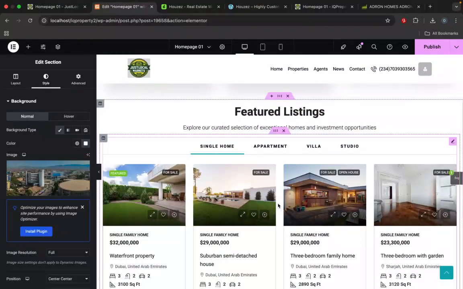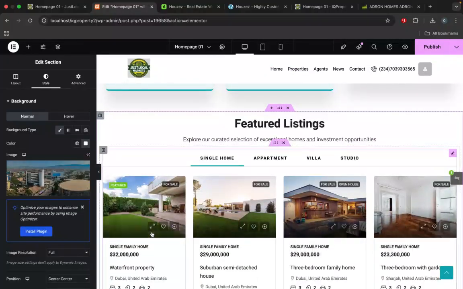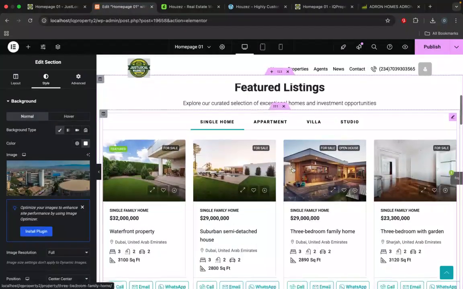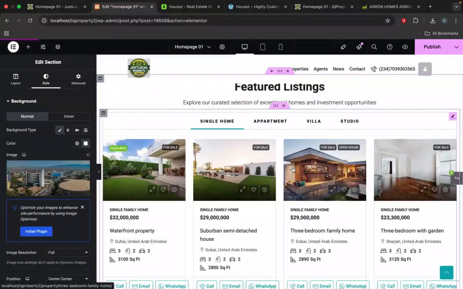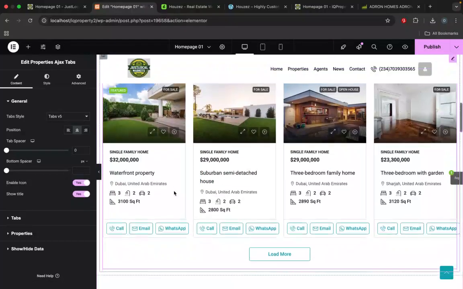Now we have feature listing. Feature listings are the properties that you are bringing on board, and the organization wants them to be part of the hot sales at the moment, or part of the featured properties that we are selling now. So we assign them to be featured. I'm going to show you where we do all that. Once you assign them to be featured property, they are going to appear here on that display, because we have set it so that what we want here is majorly featured properties. We also have a category of single home, apartment, villa and studio. I'm not going to change it, because our property is also going to show there.